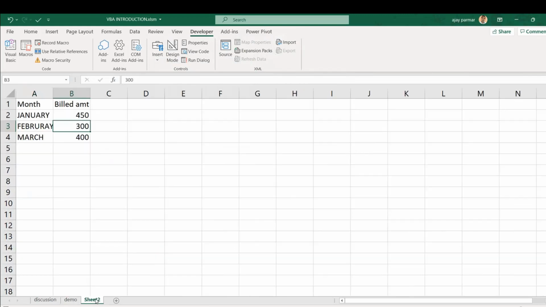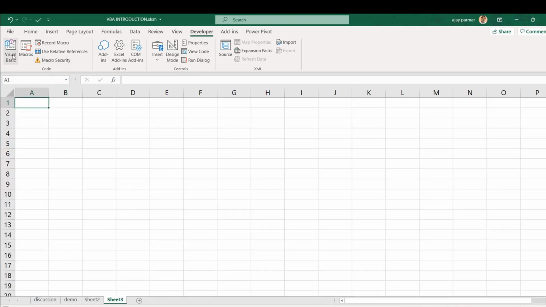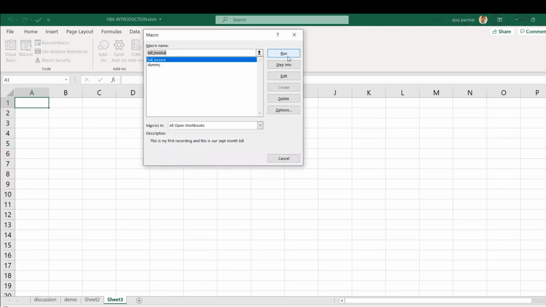Where is your bill? It generated on the new sheet. Is it correct? No. It's not correct. I mean, it can't be generated anywhere, man. There has to be a specific place. If I delete this, you have another sheet. And let's say you're going to now again hit on this, and let's say I run this.